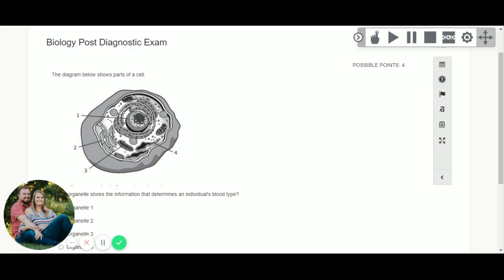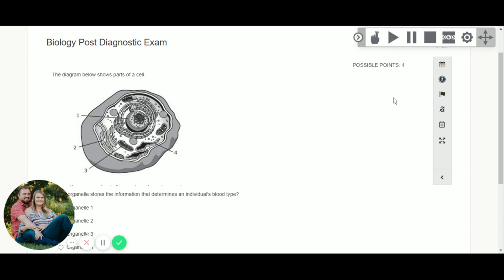Hello everyone, in this video I am going to show you how to access and utilize tools within an assessment in Schoology. These tools are for your benefit and are available for everyone to use. There are quite a few tools that you can use for accessibility to help you with reading, text-to-speech, so I'm going to quickly go over how to access those tools, change the settings, and utilize them.